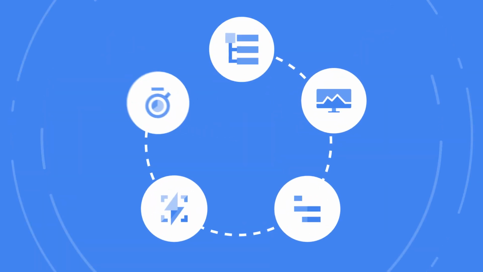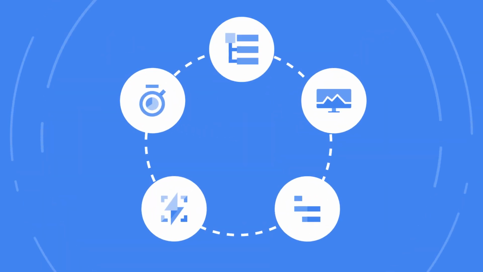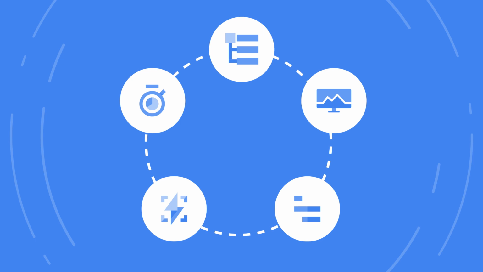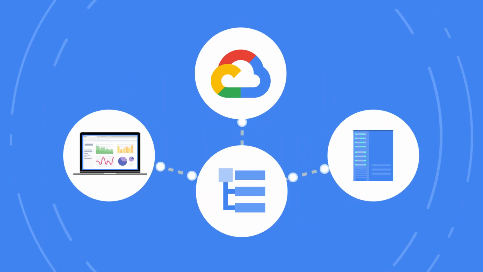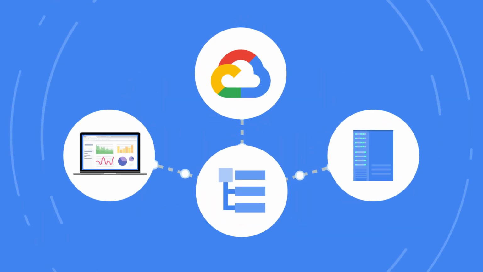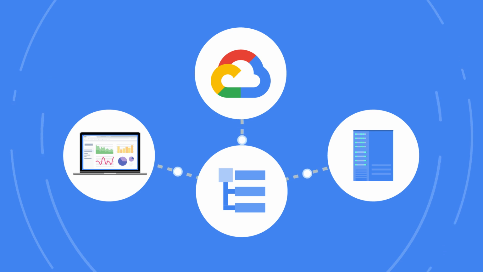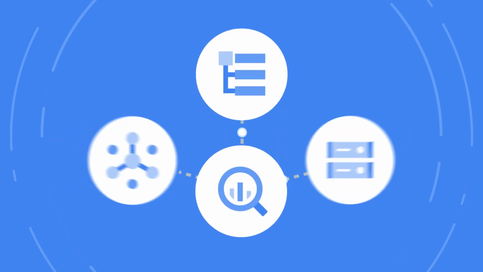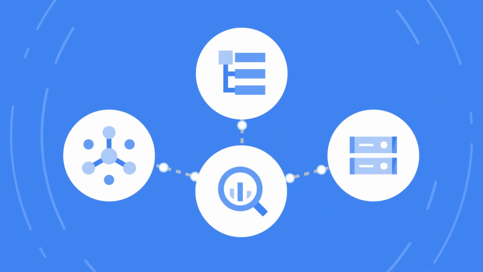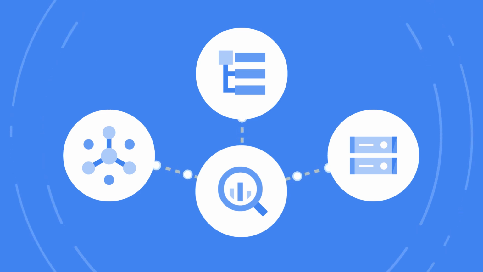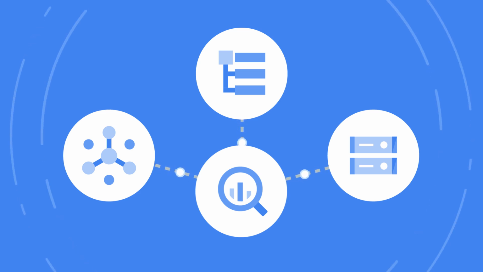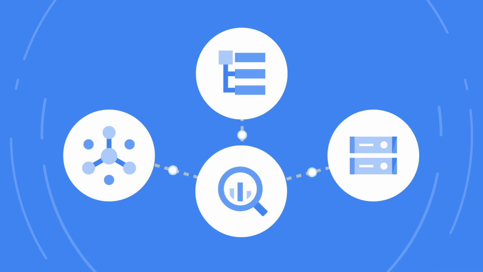The tools include monitoring, logging, and advanced observabilities such as Trace, Debugger, and Profiler. Cloud logging aggregates log data at scale from all your infrastructure and applications into a single location. This enables users to search and analyze large volumes of logs to troubleshoot problems quickly, and gives you full control to decide how and where to store the logs.